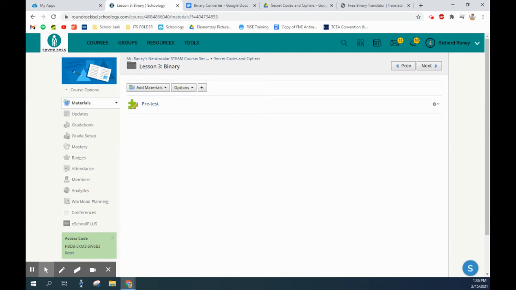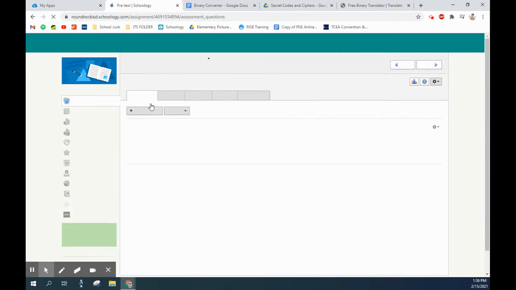Okay, so this is going to be the most difficult code of all. I'll tell you up front, some of you are going to get real frustrated or just be like, I don't get this. It's tricky, but once you learn it, you're not only going to learn a code, you're actually going to learn something very deeply fundamental about computers. So let's dive in. Okay, the pretest.